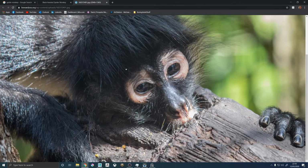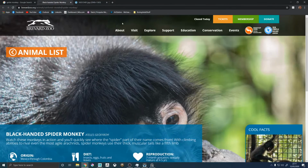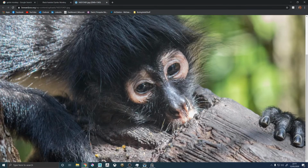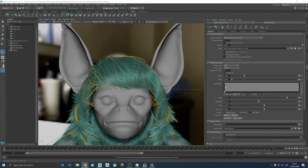So I'm not going to download this because to get this image in this quality I've had to go into the HTML of a website. So I feel a bit dodgy actually downloading it. So I'm going to just drag that off onto the other screen and keep it. There we go.